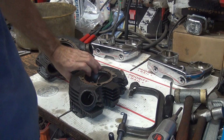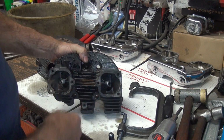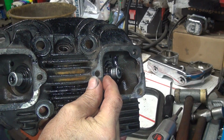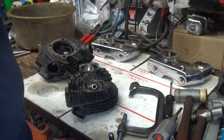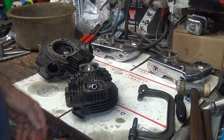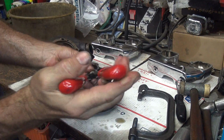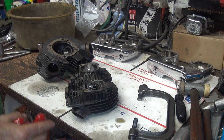Springs are fine for stock type cams, so we'll just use a stock type cam. They put valve seals on it, but they didn't clearance it for valve seals, so when the seal sits on top of your lower collar, you have no room for valve lift. So if you got anything more than the stock 390 lift cam, it won't clear. And even then it's questionable. This had stock cams in it that are reground, or cheated on anyway, not ground. Buffed on.